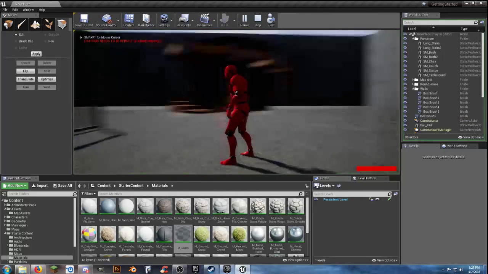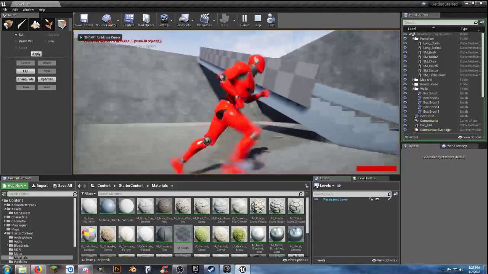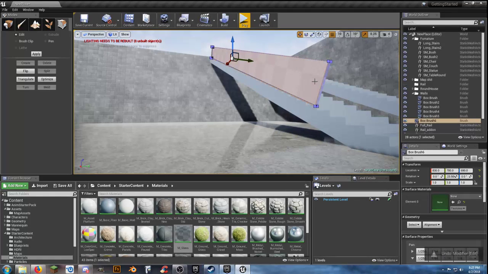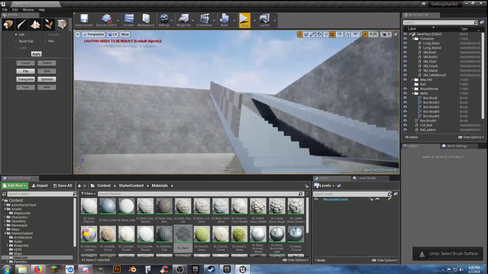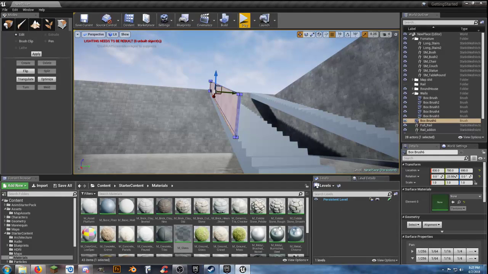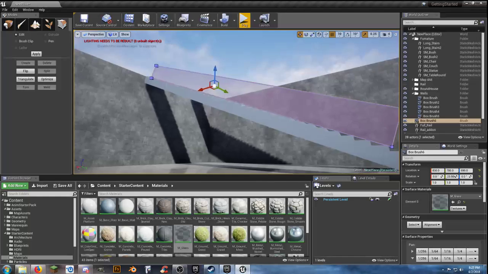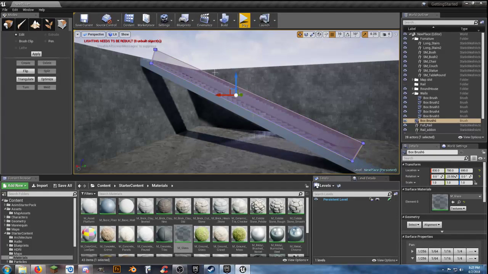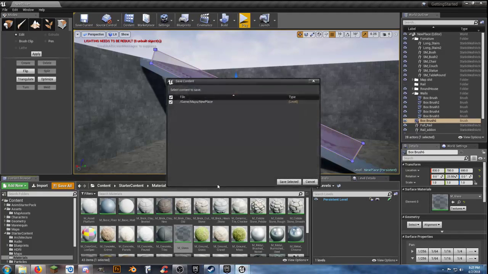But look at it now. I've screwed it all up, so we can, you know, try to do the undo feature on it. We've killed it. Let's grab our glass texture, put it back on there. So yeah, you can still play around with it, and again, hit that save all button, let it save.